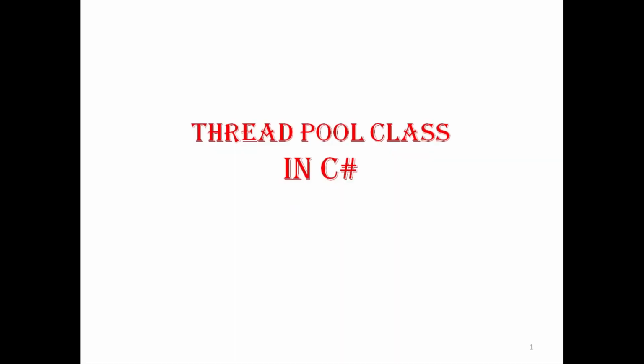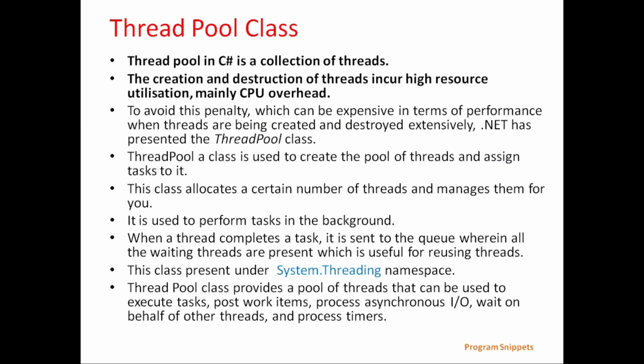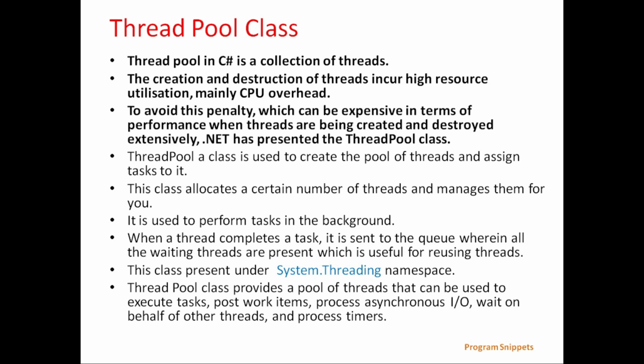Here we will see thread pool class in C#. Thread pool is a collection of threads. The creation and destruction of threads incur high resource utilization, mainly CPU overhead. To avoid this penalty, which can be expensive in terms of performance when threads are being created and destroyed extensively, .NET has presented the thread pool class.